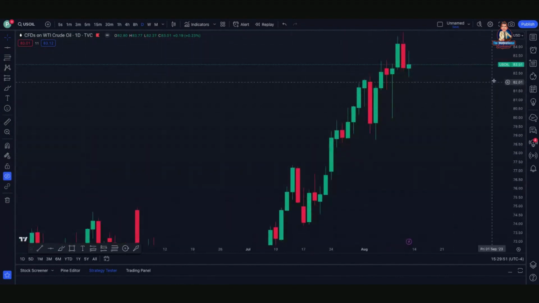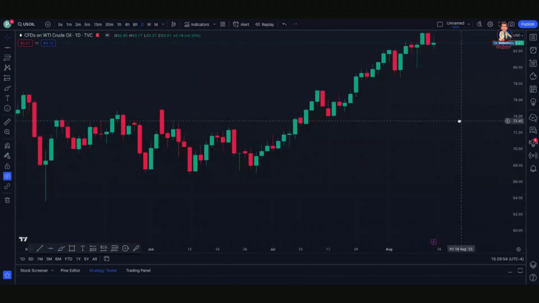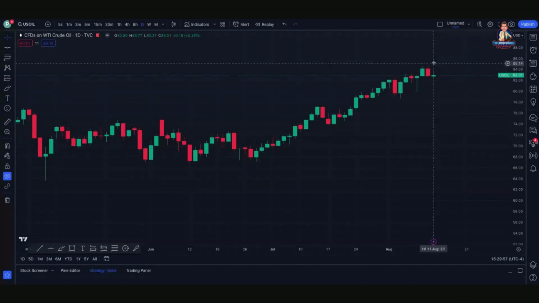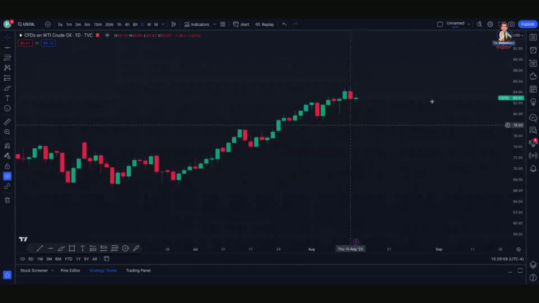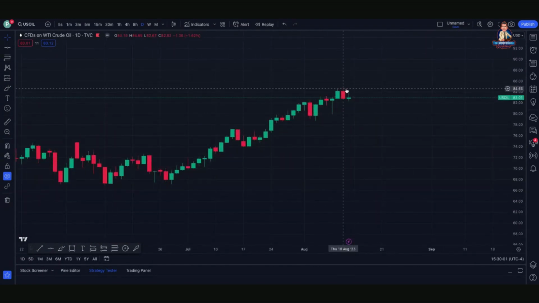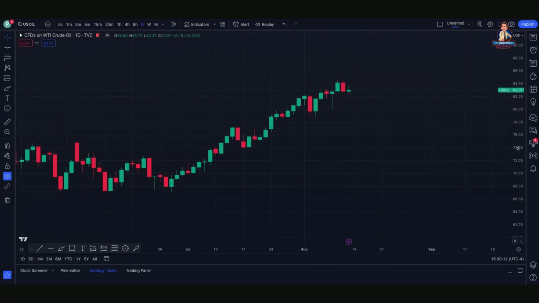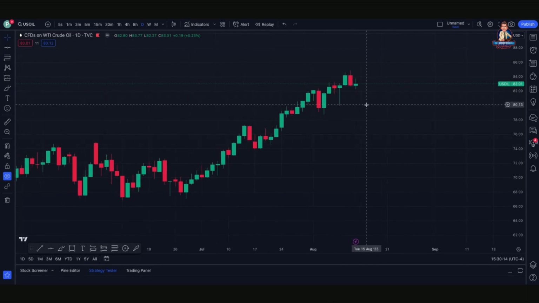And again, I just kind of wanted to show you when you're looking at the day chart, this here is so important. We have not been able to close above this 84.73 mark, right? And now we have price action coming down, and then we have this doji candle that was created right here. So again, based on everything that we're looking at, we should see price come down.